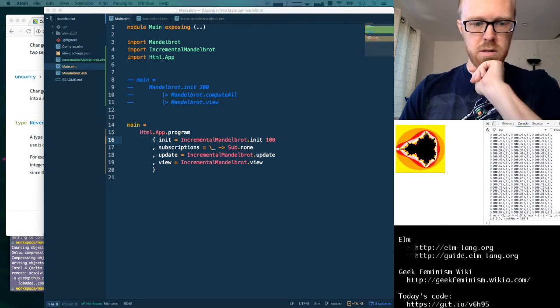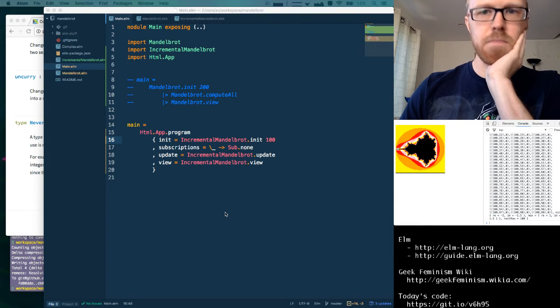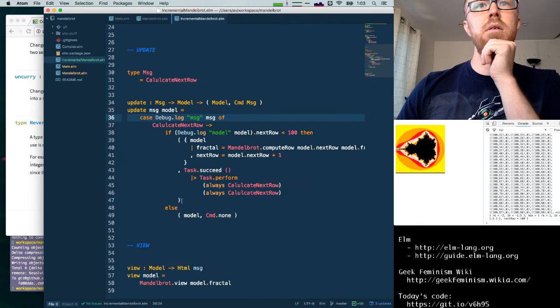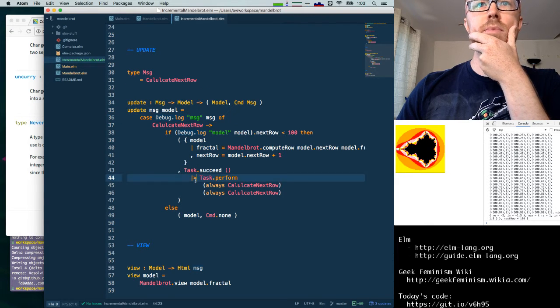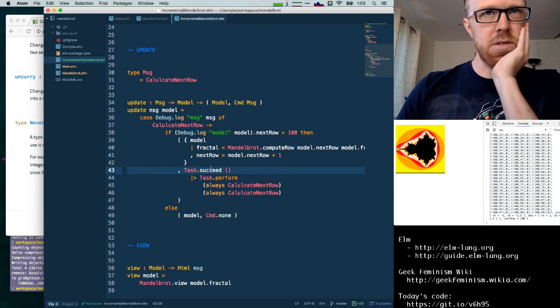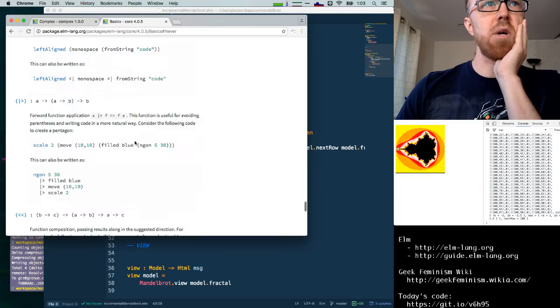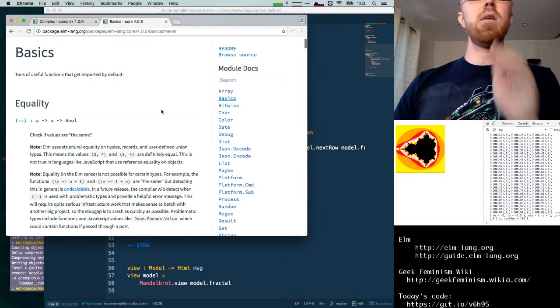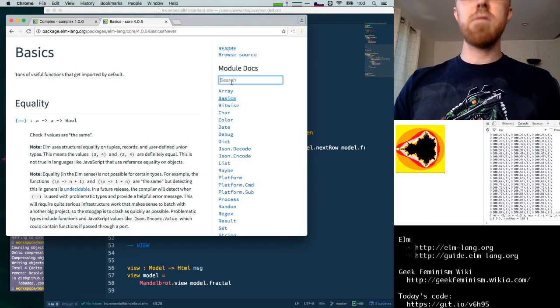Okay, so there's our little Mandelbrot. But it's not rendering incrementally like I was expecting it to. So maybe task.succeed does things synchronously? That seems surprising to me, but we can try putting sleeps in here and see if that makes a difference.